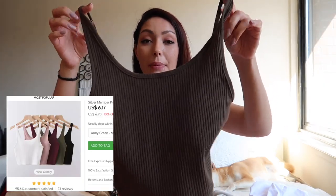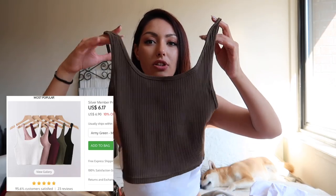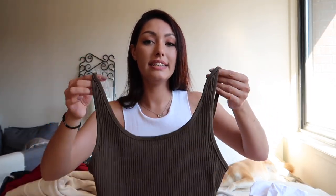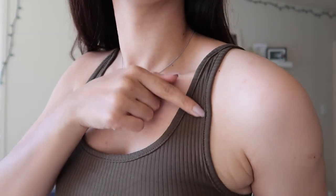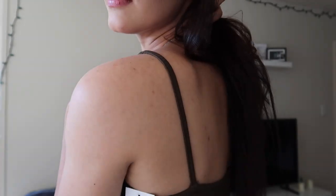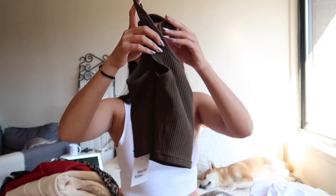The other item I got is this green olive color crop top — they have different colors in this one. I got it in size medium and it fits perfectly. What I liked about it is the straps: the front has a thicker strap and it becomes a tiny strap in the back. I really liked that transition and how it looks, so I wanted to purchase it.